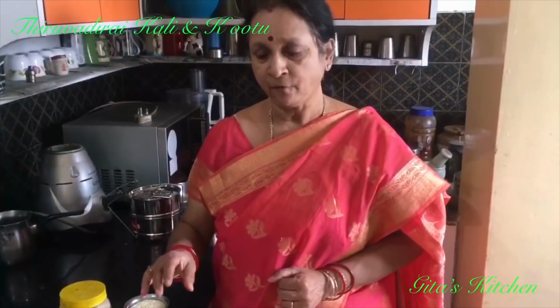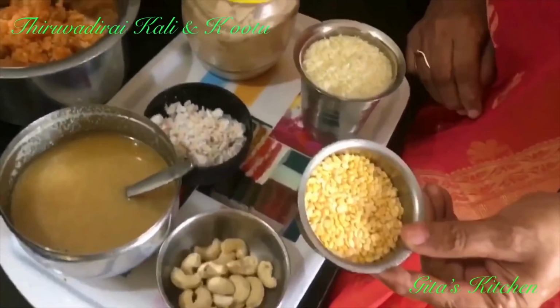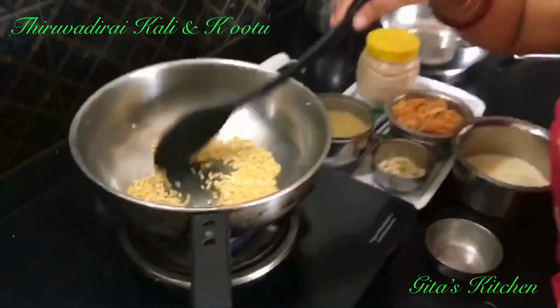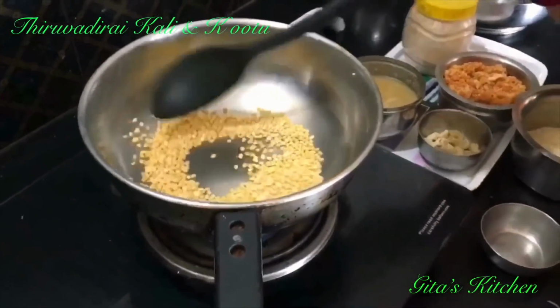Thiruvadirai Kali is a kind of sweet dish made with rice, a little bit of dal and jaggery with some cardamom powder and cashewnut. So we will make the Kali first. For that I am going to dry roast 1 tablespoon of Moong Dal. So we are now dry roasting the Moong Dal till it is slightly reddish in color.